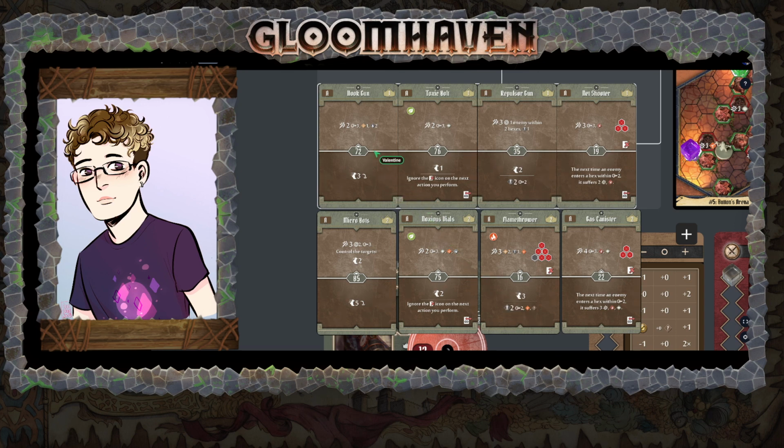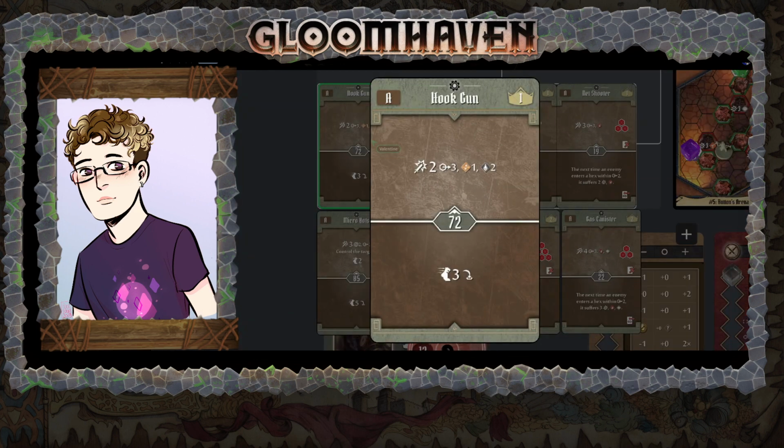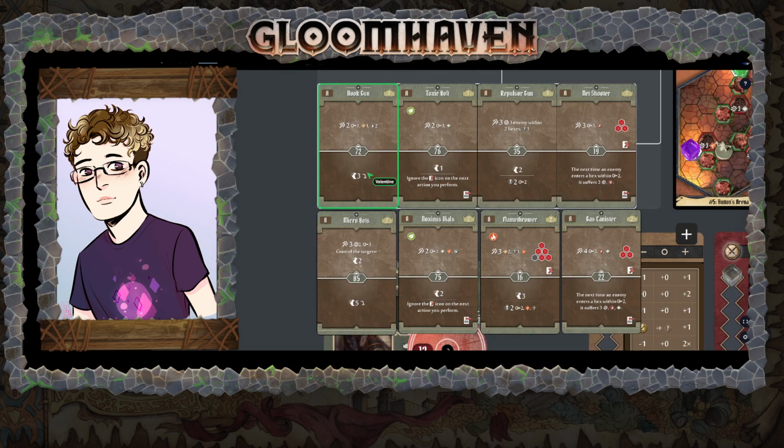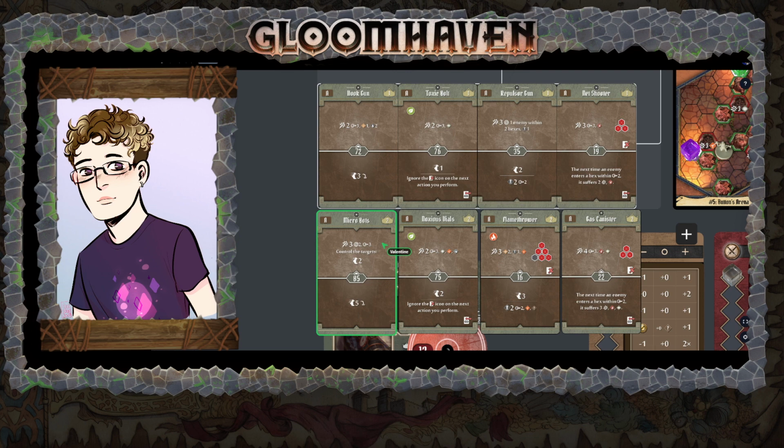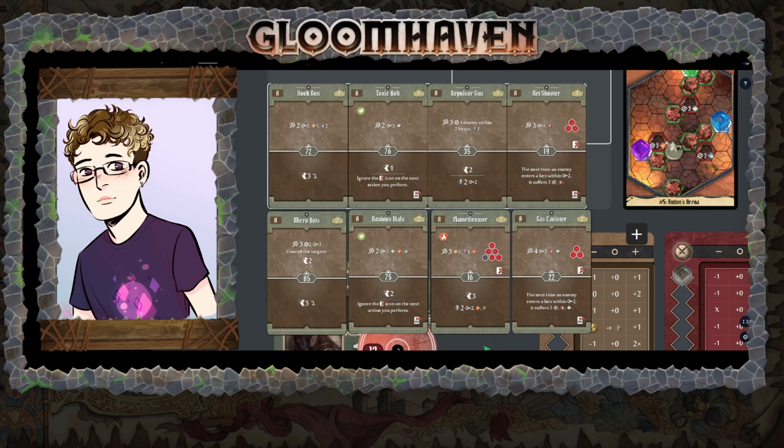So for instance, Hook Gun, which starts as an attack 2 at range 3 with Pierce 1 and Pull, ends up becoming Microbots, which is the same range 3, but instead of doing 2 damage and Pierce, it's just an attack 3, so a strict upgrade there. And it targets 2 things instead of 1. And then it'll also allow us to control the target and move them in a more free-form way than just pulling them. And that's kind of true for each of the cards available to us here.